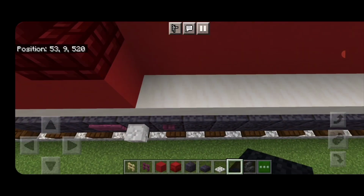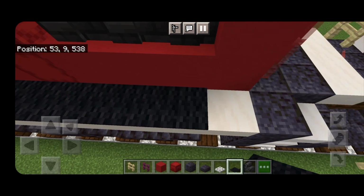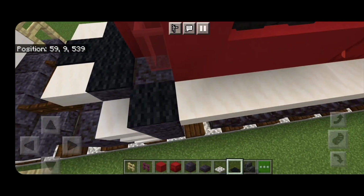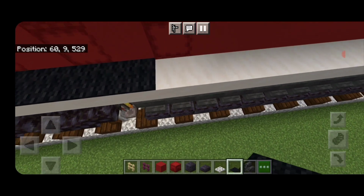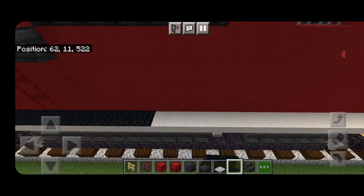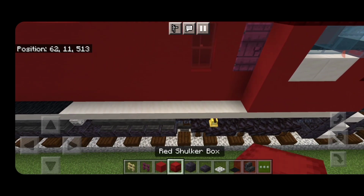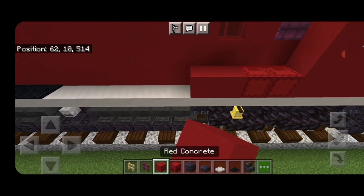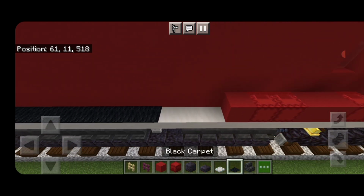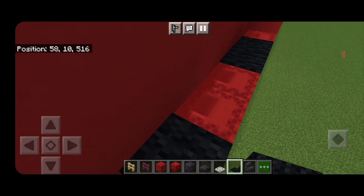Then we'll come down right here and start filling black carpet on this walkway to the back of the locomotive. Then a T shape on the rear end, and then we'll start filling in up here. I'm going to stop right here because we have to make the stairs to get up to the door. So up here, we're going to do 2 red shulker boxes, 2 red concrete, 2 red shulker boxes, red concrete, then 1 red concrete under the door. Continue filling the black carpet in, and we'll have to crouch to put it on these shulker boxes.